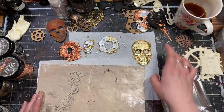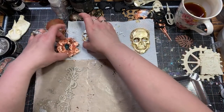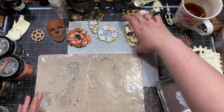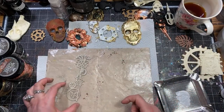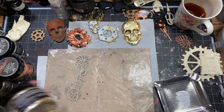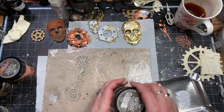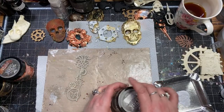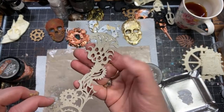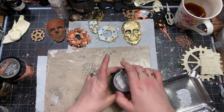Okay, so we wait for the moment when the glue is going to be transparent. It is almost transparent now. Maybe let's do silver. We don't have silver yet. So you can see the glue is turning transparent, right? So this is the time.